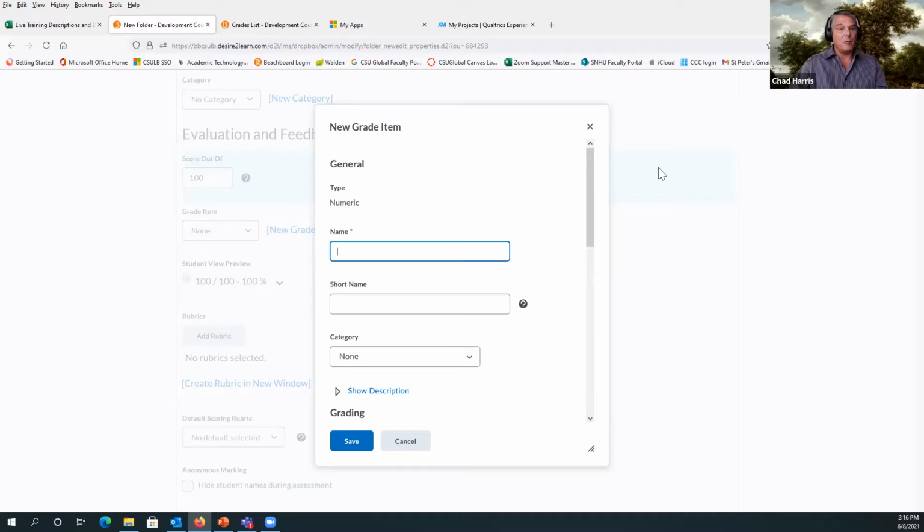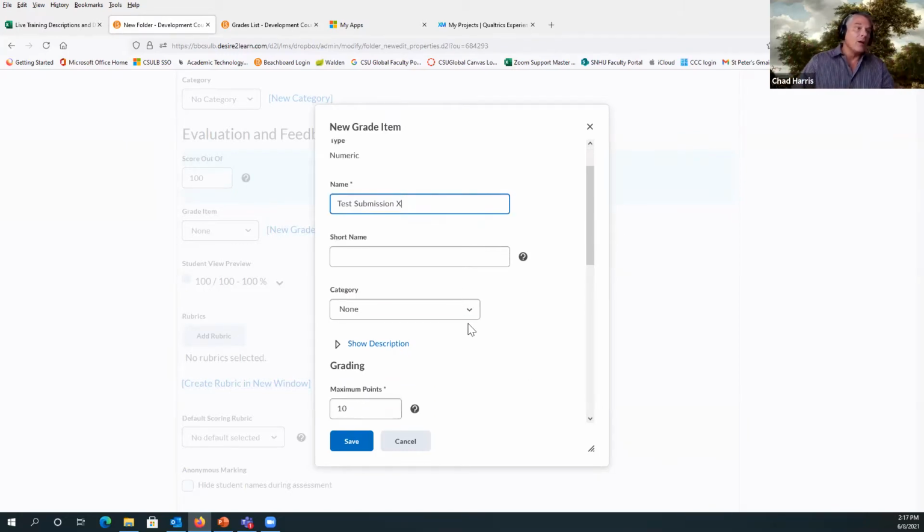Another thing that can be a pain point for instructors is that the grade item can be a different name than the Dropbox. You can title it differently. I like to title them the same so that I'm not confused later on when I'm trying to fix my gradebook and I don't see things that match up. I'll always know that this grade item is associated with test submission X. It can be different though, and often instructors will make different grading items for their Dropboxes and name them differently, and then 3 months later they get confused. It's easily done.